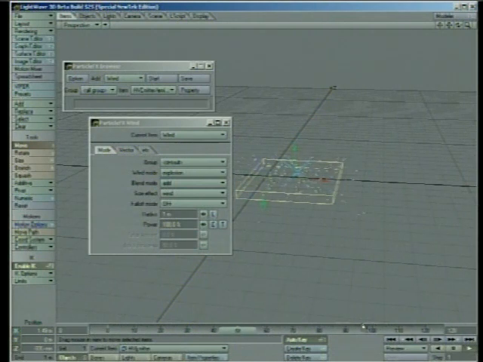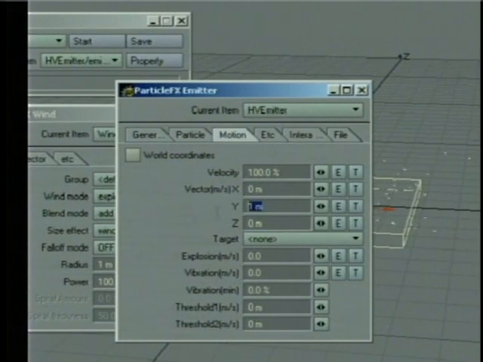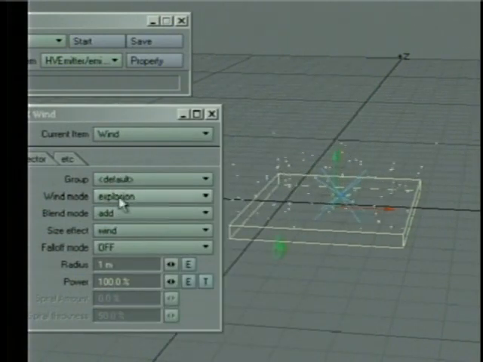If you've got smoke that you want to come out and curve around something, you can add an explosion wind up there. Let's turn this back up to about a vector of 1 on y. We'll go back up to 2. It's fine. And let's take a look at some of the other types of winds.